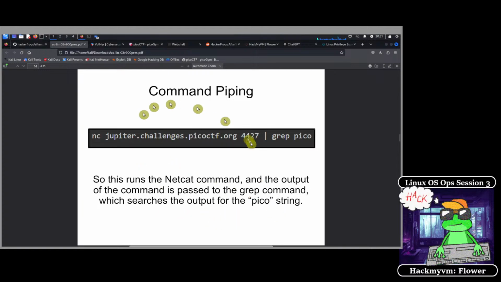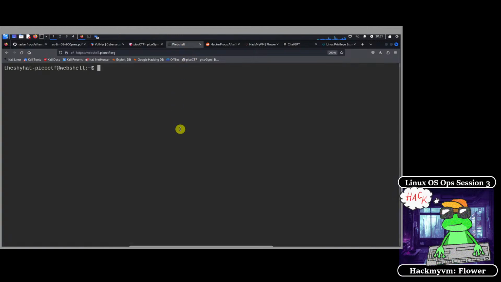So let's do this over at the web shell. Back at the web shell, you can actually access previous commands that you've typed in the terminal by using the up and down arrows. On your keyboard, you've got your up, down, left, and right arrow keys. If you push up and down inside of your terminal, you should be able to recall previous commands that you've run.